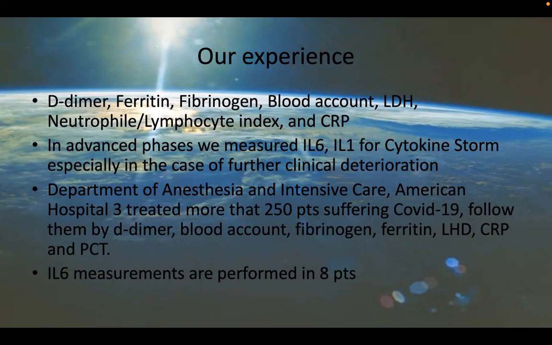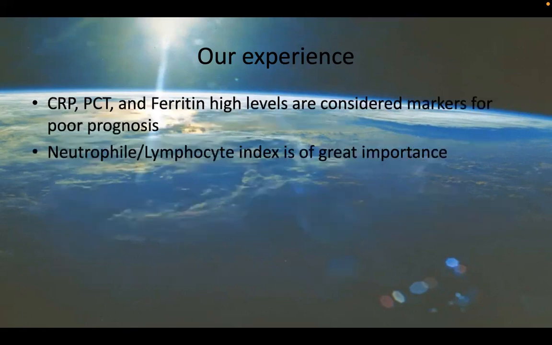We at the Department of Anesthesia and Intensive Care in American Hospital treated more than 250 patients suffering from COVID-19. We followed these patients in ICU, and they were followed every day by D-dimer, blood count, fibrinogen, ferritin levels, LDH, C-reactive protein, and procalcitonin. As I said above, the interleukin-6 measurements were performed in very specific cases, 8 cases to be correct, and we managed the therapies according to the results.